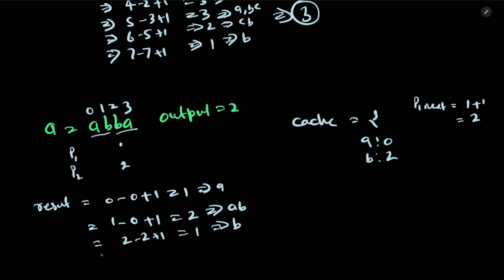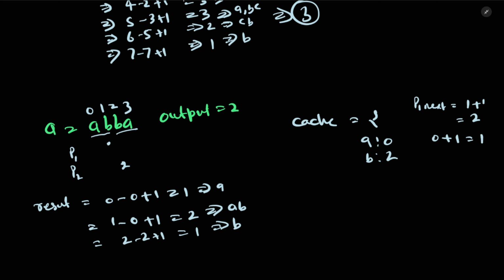Now if I go to the a, what will happen? Have we seen the a previously? Yes, we have seen the a previously. So what we are going to do is calculate the next position of p1 from the previous position of a. If I check for p1, this is going to be the previous position of a, that is 0, plus 1, so this is going to be 1. So here the next position of p1 will be calculated at this one, but this is not a valid position.